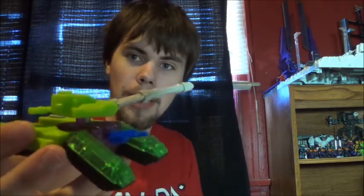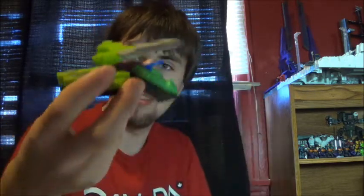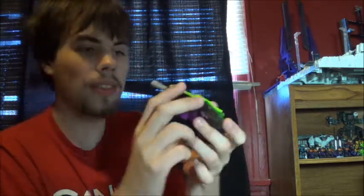It's a Transformers Armada Burger King Megatron. That's awesome! Oh my god, wow! Holy crap! And then, he also sent a replacement gun for my little Topspin because, well, mine broke. That's awesome, dude. And there's more fabulous stuff in here.